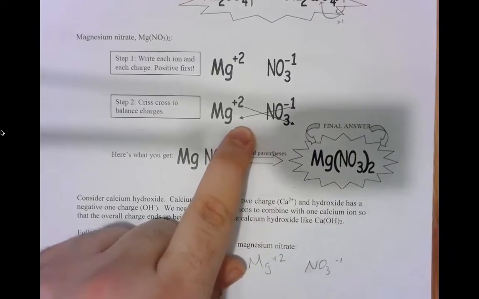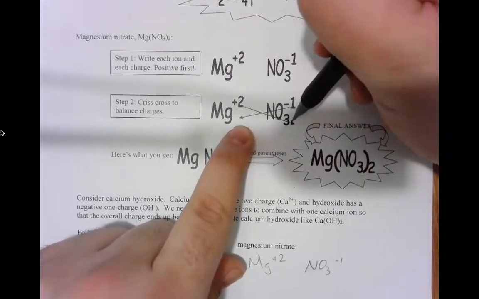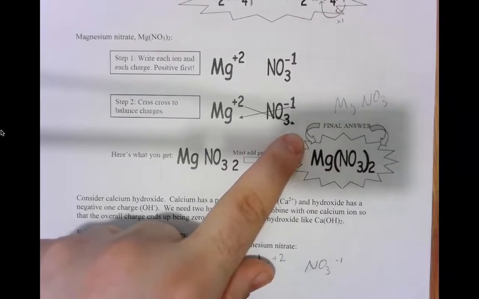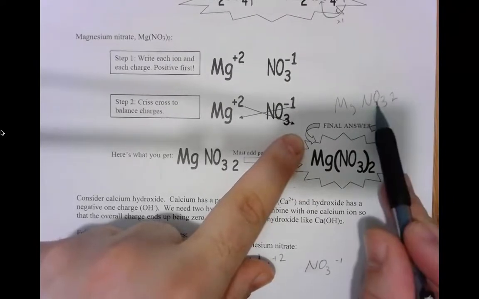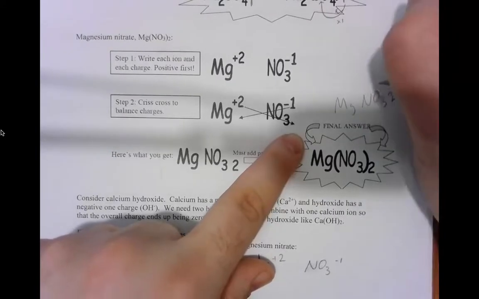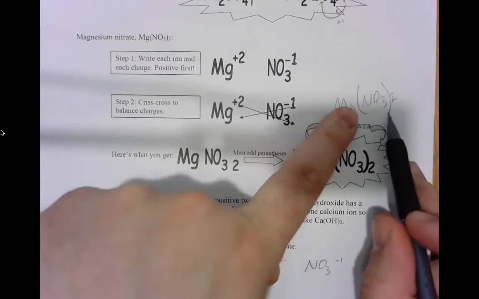So in this case, you need parentheses. There's no way around it, because this 2 is going to the right side of nitrate. If you didn't write that 2 there, MgNO3 with a 2, it would look like we have 32 oxygens. But in this case, we don't. We don't have that many. So we use the parentheses to say we have 2 nitrates. So now you can see how adding the parentheses changes this problem.